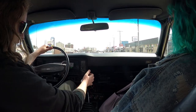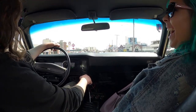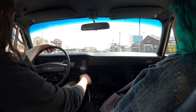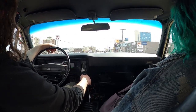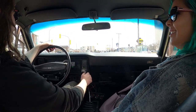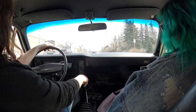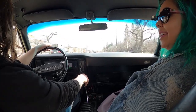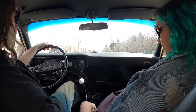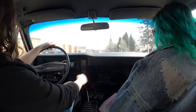Got a moment there. I was just about to say how much I'm loving this car again. I was just gonna say I love this car. It drives so nice. Like it's nice to cruise around in. Oh, should we drop off the hand sanitizer? Do you know where it is? Yeah, we probably should.